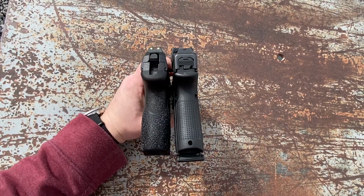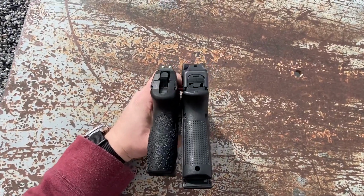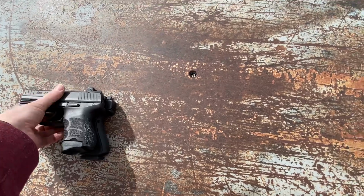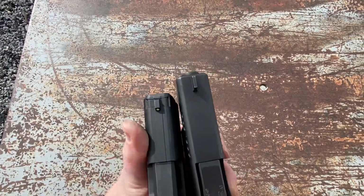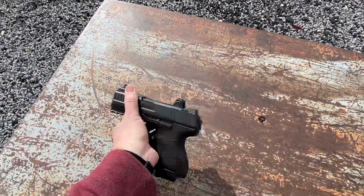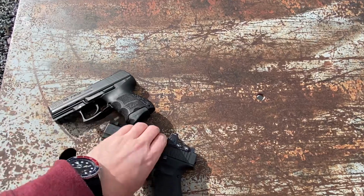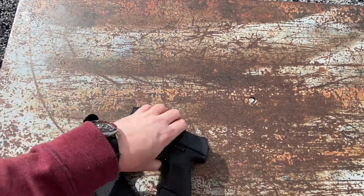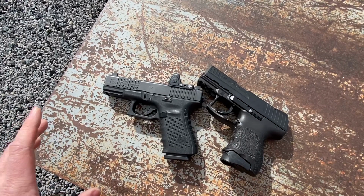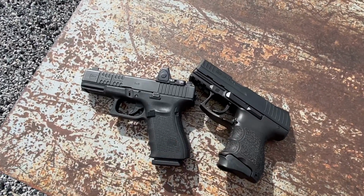Here's how they look from behind. Definitely shorter from behind. Not a great angle. Here's how they look from on top. And based on that, you might say, well, why would you carry a P30SK over a Glock 19? This is 12 plus 1, this is 15 plus 1.